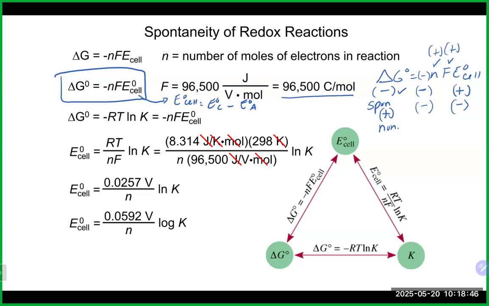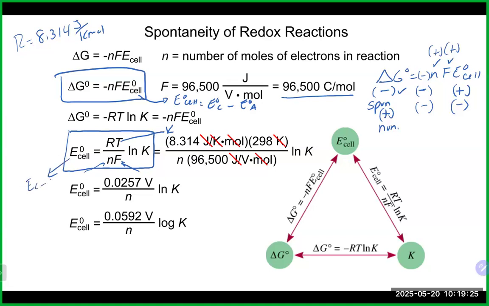Now, in addition to that, we can relate our cell voltage to our equilibrium constant, which is this one right here. E of the cell is equal to RT/NF times the natural log of K. In this case, R is the gas constant. It is the one that involves energy, the 8.314 version. So that is the R that we're doing here. Our temperature here, much like anything, needs to be in Kelvin. N is still our moles of electrons, and F is still our Faraday's constant. K here is the equilibrium constant, obviously, and E of the cell is still our cathode minus anode, right? So same deal in this particular case.